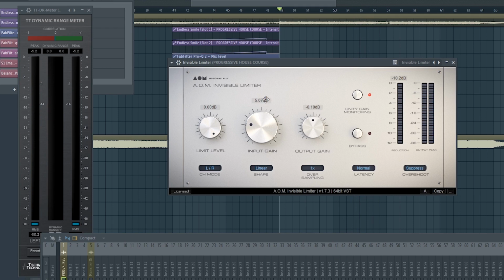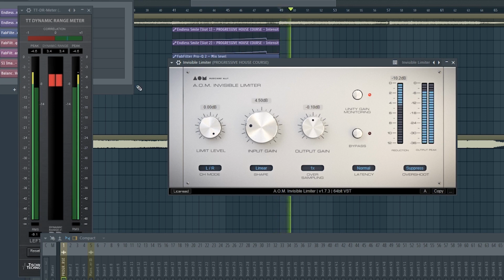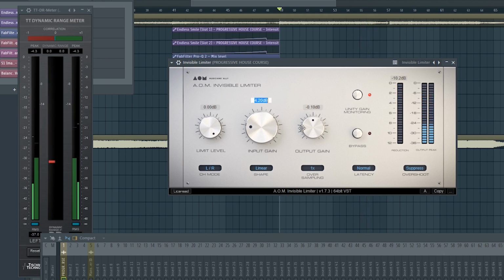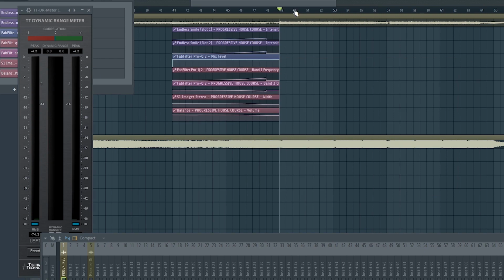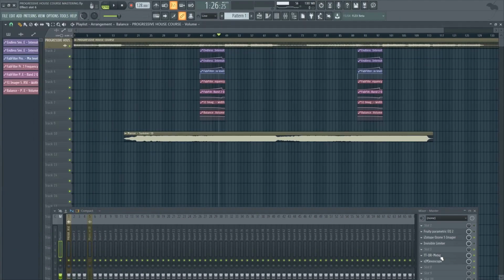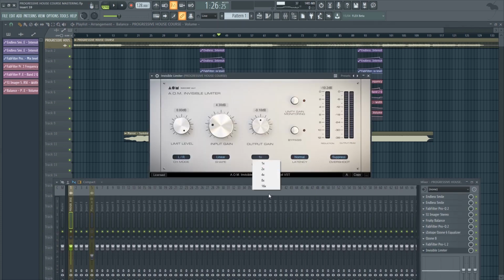To be secure and to know 100% that I'm not distorting, I'm going to reduce this a bit more. So I'm going to put it on 4.5, or even less, so we still have a commercial dynamic range. I'm going to put it on 4.3, so I make sure that at this part we are not distorting. And then, of course, I have to disable this, and I put the oversampling on 16.